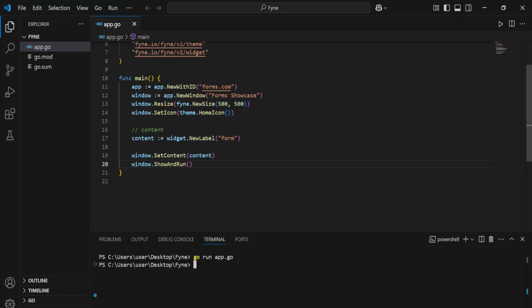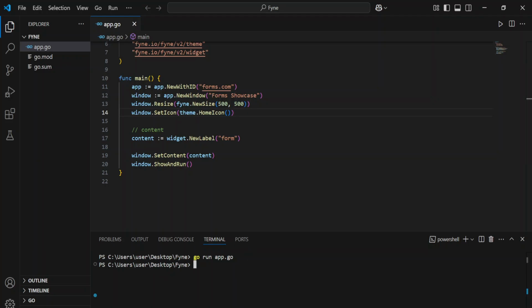So today we are going to be discussing forms and how you can manage forms in your Fyne application. In our case, we're going to create two forms. We're going to create a login form and a register form, and then we'll have a dashboard page so that when you successfully register, it takes you to the login, and then you can log in to access the dashboard.